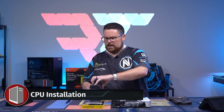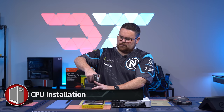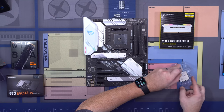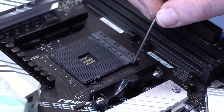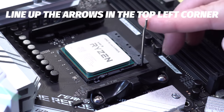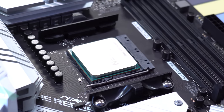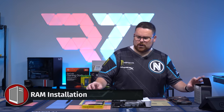So for the CPU, I'm going to take it out like so. Pop out our CPU, making sure that you grab it on the sides. Take this to 90 degrees, drop it in like that. You're just going to pop that arm down just like that. And voila, you've installed a CPU. Next up, we're going to install our RAM.